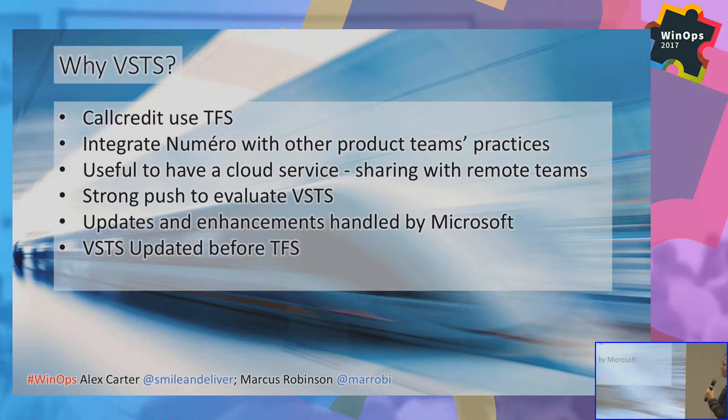Marcus was very open-minded about what solution we should use. So they're using Jenkins. The purpose of us doing this project was to get good open source case studies of open source technologies being used with Azure. And then they're saying we want to use VSTS. And I'll be honest, I said, well, can we not use Jenkins? Let's use Jenkins. I love VSTS, and personally I'd rather use it day in, day out. But if the people working there were using Jenkins, I said, look, let's stick with it.